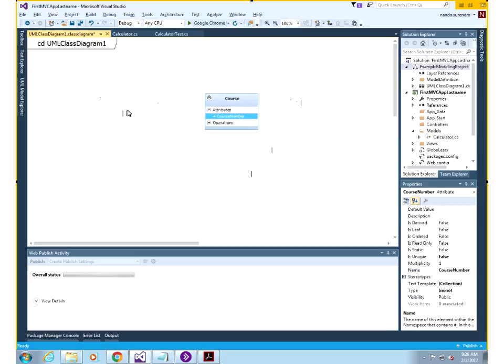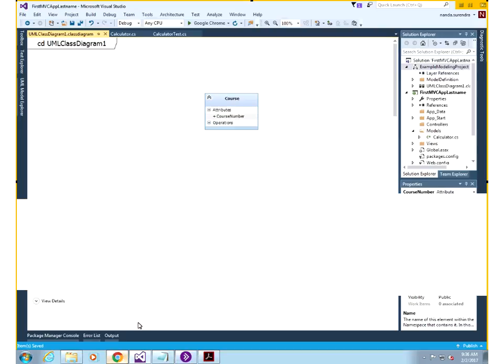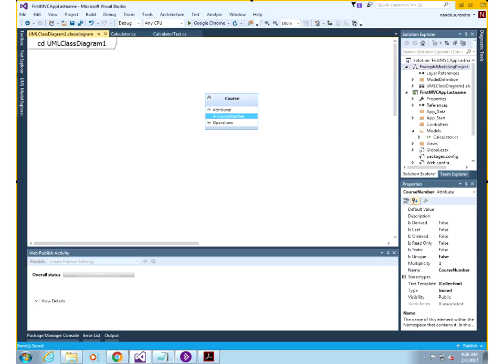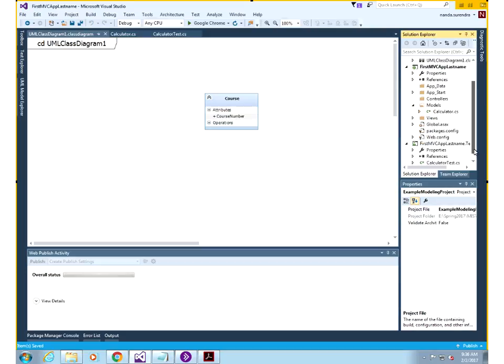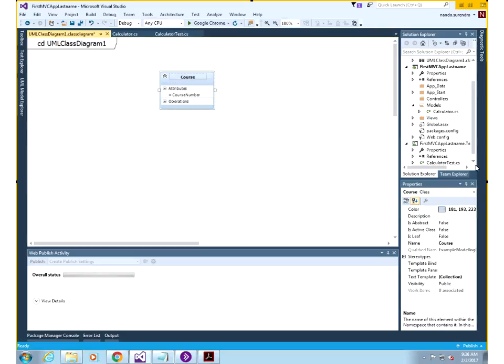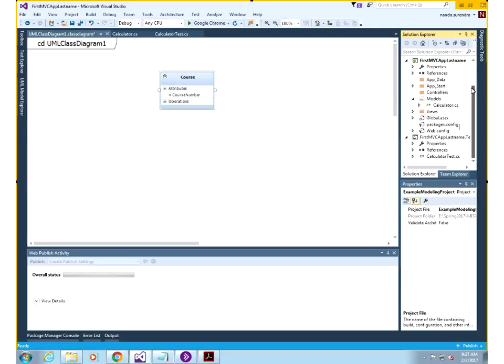There are a lot of tools and environments that we will be working with, like Visual Studio, Team Services, class diagram, MVC. So you'll have to work on this hands-on to get a feel for it. Okay, so let's move from the model to, we only have about 5-6 minutes left, I want to move to the controller and the view.